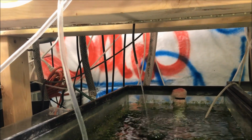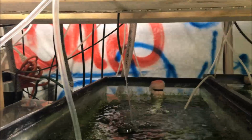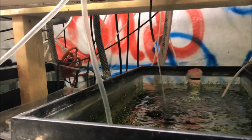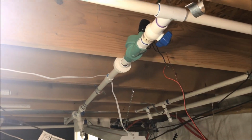Good morning, fishy folks, and happy Water Change Wednesday. In honor of Water Change Wednesday, I'm changing water in 55 fish tanks as I stand here holding the phone. No buckets, no pythons, no hoses, just some pretty ugly work, but good work. That's right, we're changing water right now.